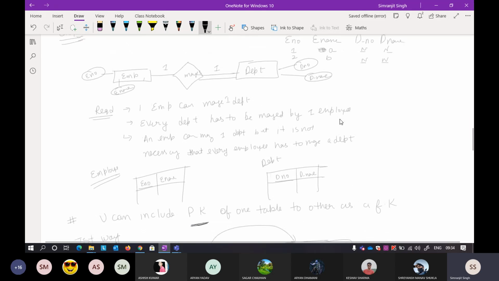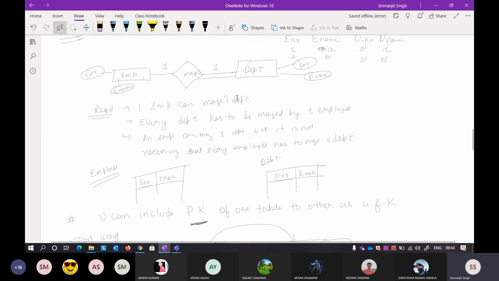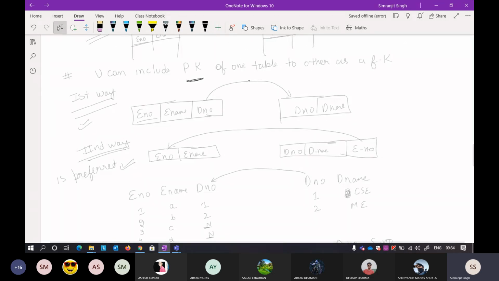But in the previous one, we gave preference to the side where there is total participation. Where emp number is included on the department side, we have given this particular side preference. Either you can include D number here or E number here, but we have given more preference to the total participation part.